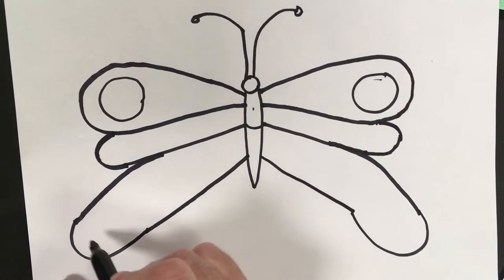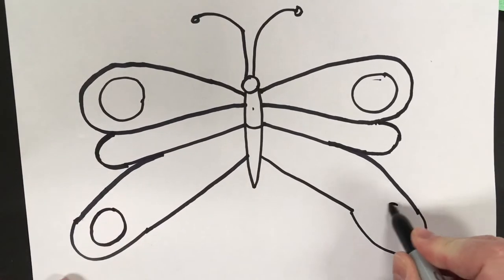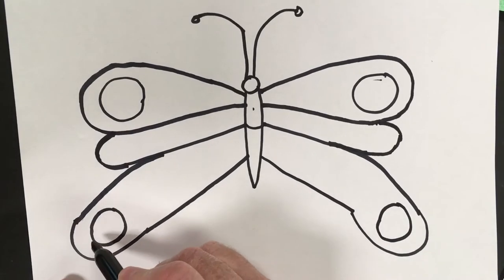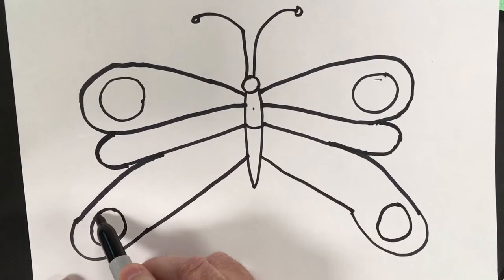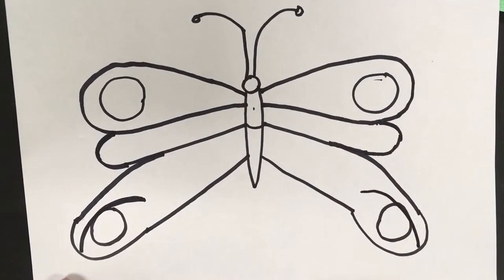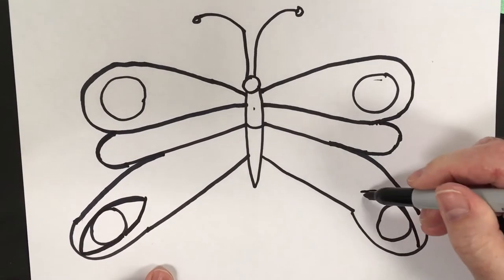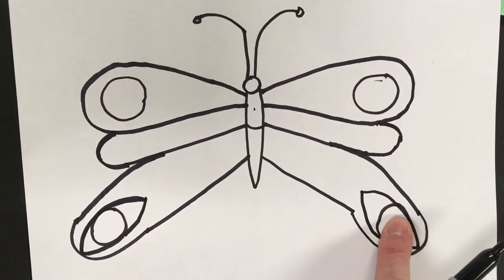On the inside, let's decorate this. Let's do a circle on this side, a circle on this side. And then this one has a little bit more of a design, almost like a giant eye shape. So we come off the circle and we go, it's a slight curve. A curve. And then we curve back. So it's a shape that's drawn around this circle.